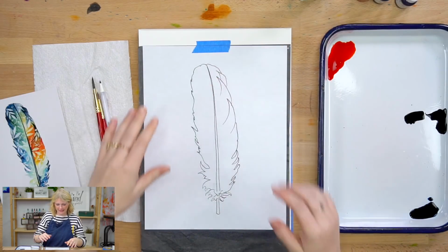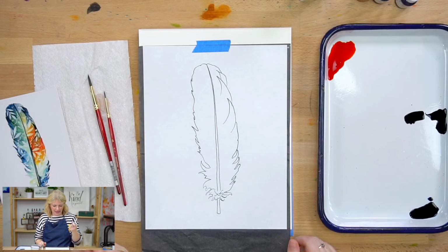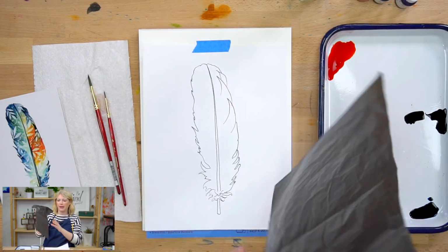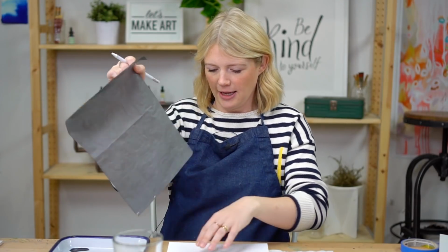I tape my outline down to my paper, so then it won't move while I'm tracing. And then I take a pen or a pencil or a felt tip marker, whatever, and I just start tracing. And you want to put your graphite paper dark side down. So there's like a dark shiny side and a not shiny dark side.